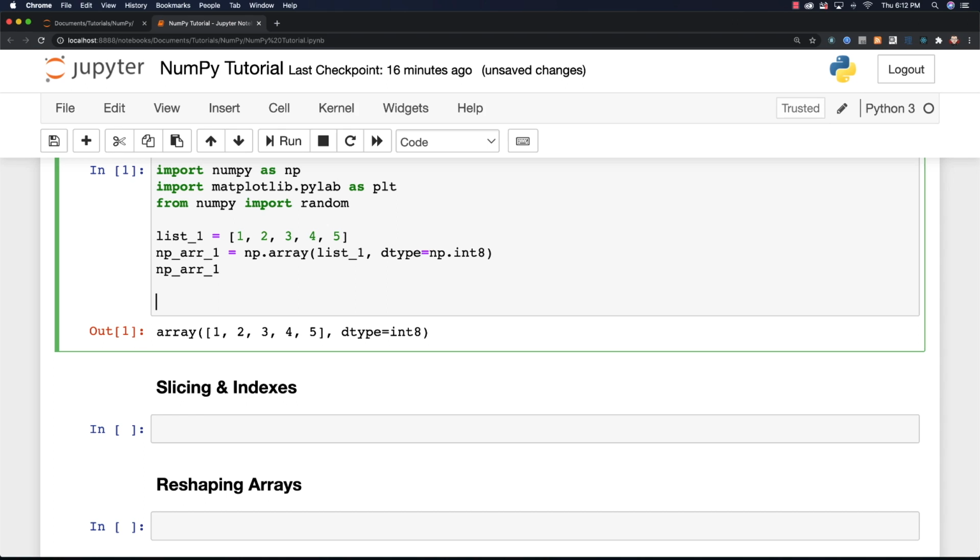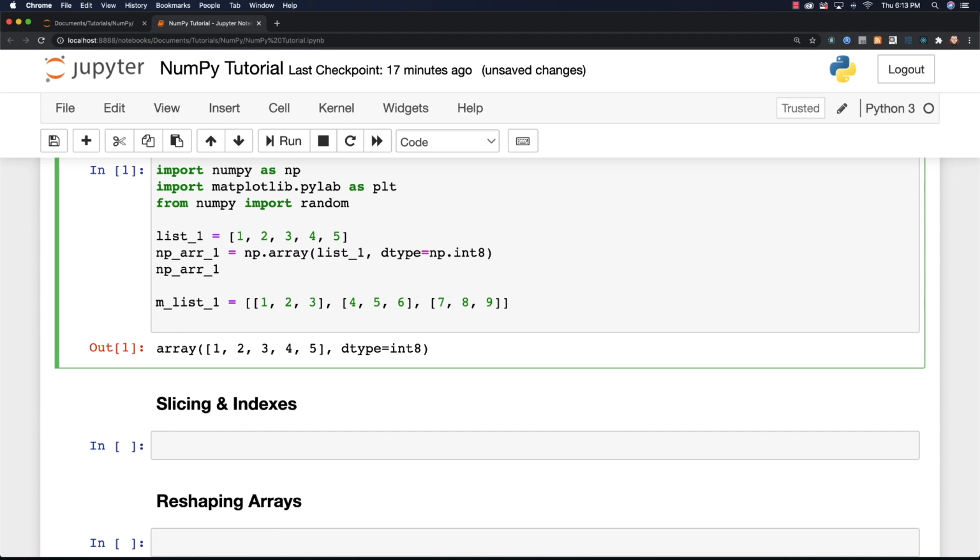I could also create a multi-dimensional list, and I'm going to do it in the same way, even though this is not the way that I normally create multi-dimensional lists. I'm going to do it this way just to show you. So in this situation, I'm going to create our multi-dimensional list, and you can see that I'm just breaking everything apart into brackets like that. See, there's multiple different brackets. And then we can say 4, 5, and 6, and 7, 8, and 9. Okay, so there's a multi-dimensional list.